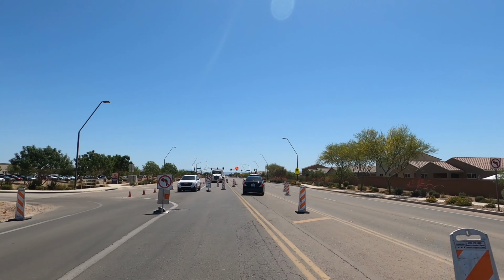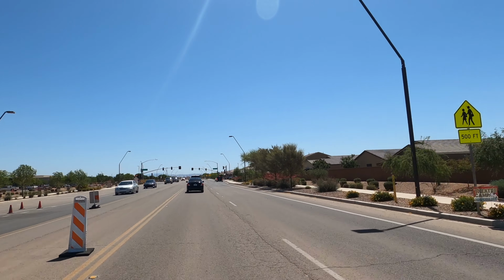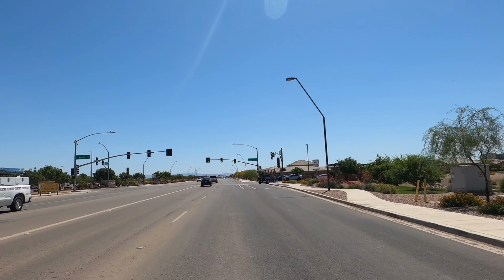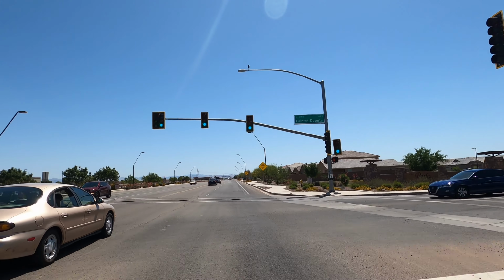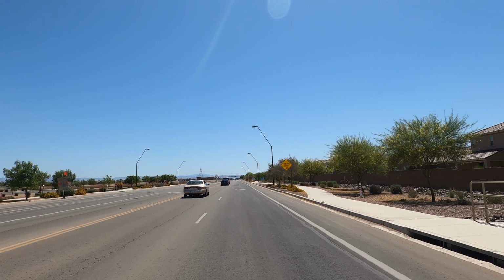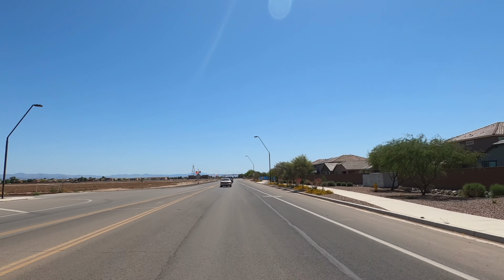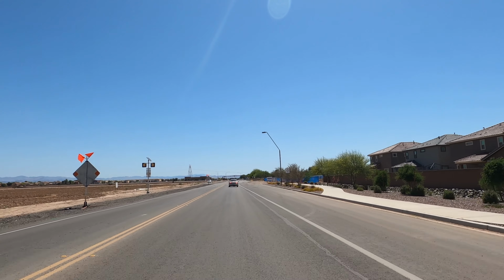One of the things that's driving this growth is, as I mentioned earlier, affordability, but it's also primarily Californians moving out of their state and moving out this direction. They sell their properties over there for anywhere upwards of $600,000 to millions of dollars, and then they can come out here and buy a very large property, a very large home in a really nice neighborhood with great weather and great roads and great schools, and pay $300,000 to $500,000.